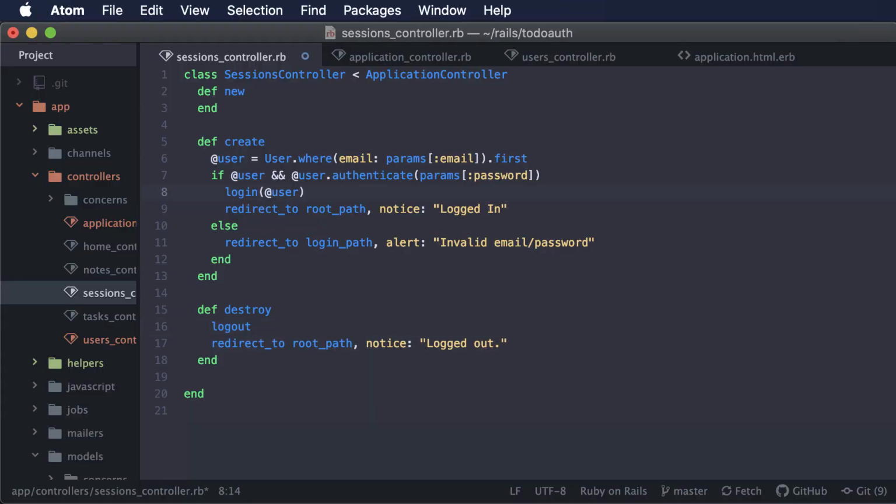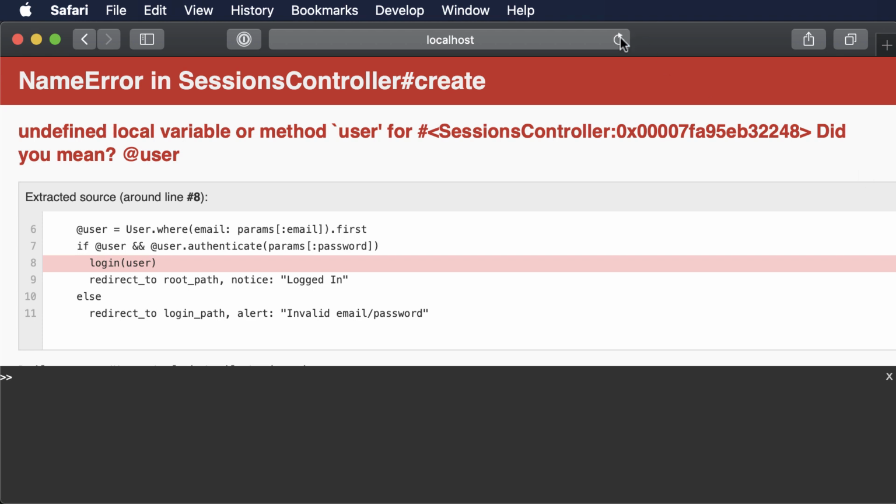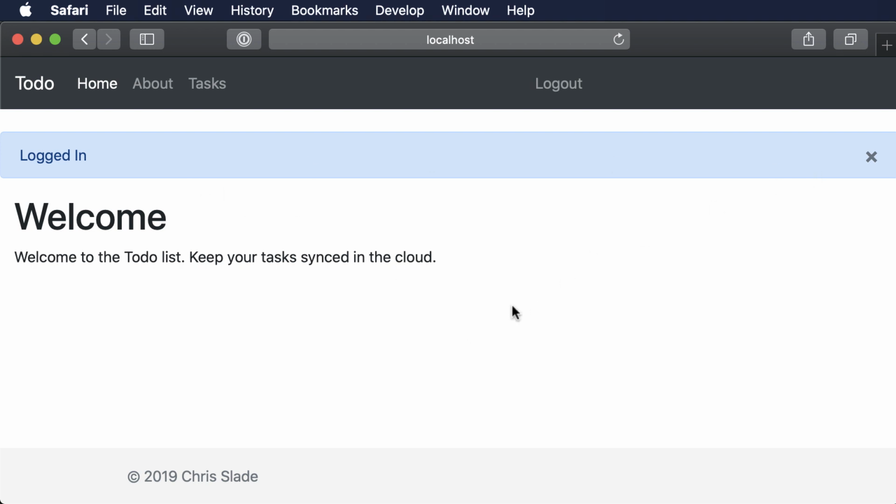So we'll put a little @ sign there because we had the @ sign user there. And now let's try this again. Just refresh and resend that form. And sure enough, he's logged in. Now let's go ahead and try logging him out.